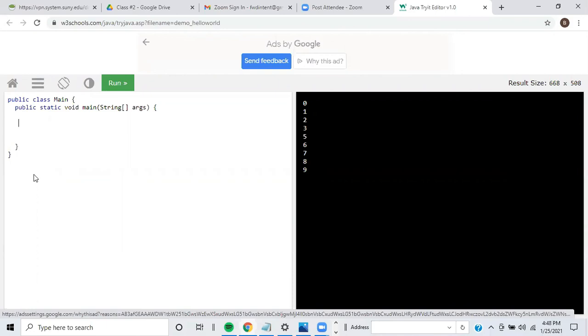And with an array, we start with the type, and then we have open and closing square brackets, space, and then the name of the array. So say we have an array of type string, open and closing brackets, space, and then the name of our array. So we're going to call our array cars again, semicolon, and that's how you would define an array.